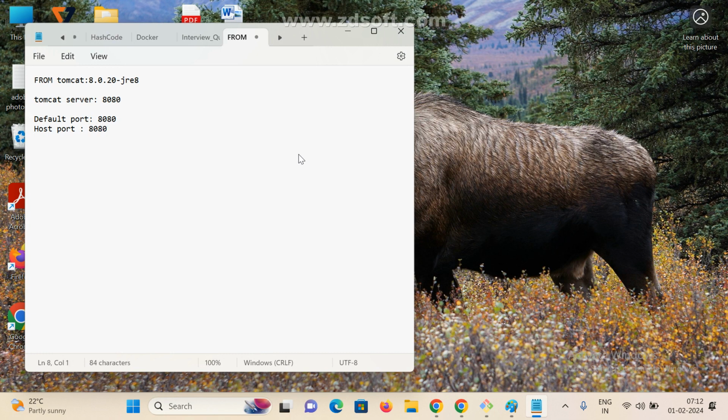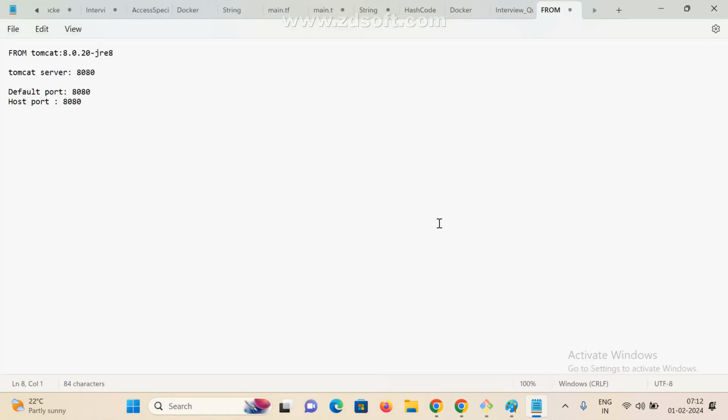And if you want to create any container, this is the syntax. docker run -d. What is -d? Detached mode. -p is port mapping. This is the host port, and this is the container port number, then the image name, colon, tag.